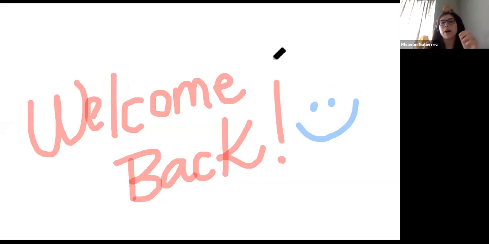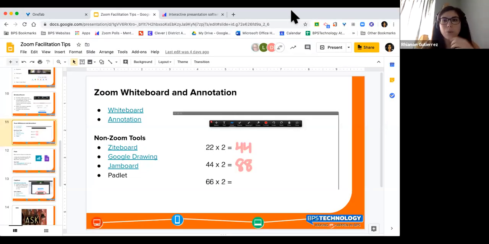All right, so you can play around with the various colors, and then if you really like what this says, there is an option there to save it, and it gets saved to your computer. So this is really fun for you to play around with, especially if you might want to demo something in real time. So that's the whiteboard feature.